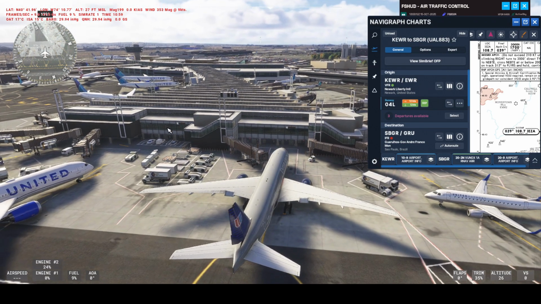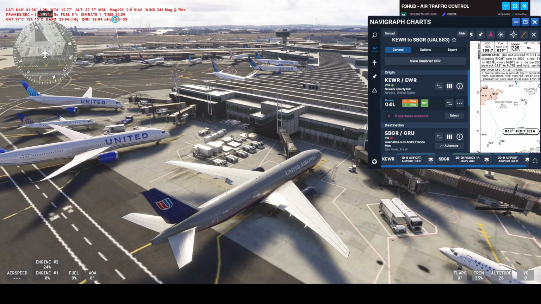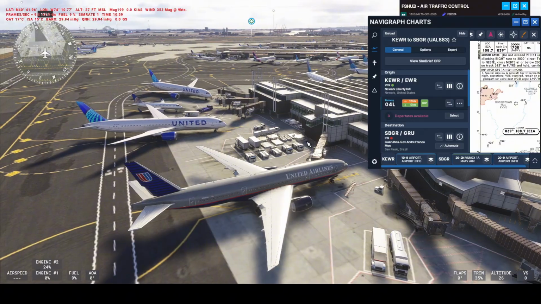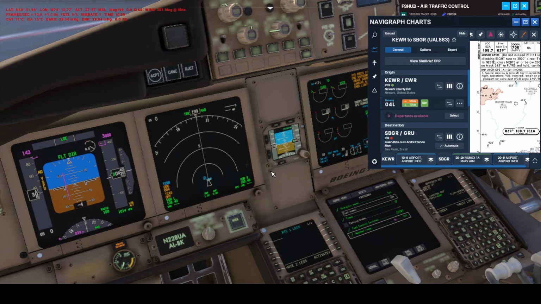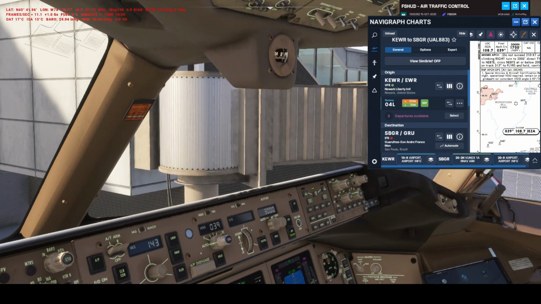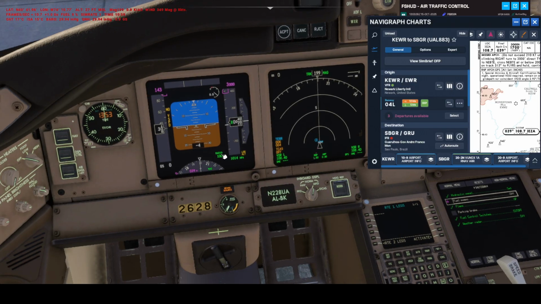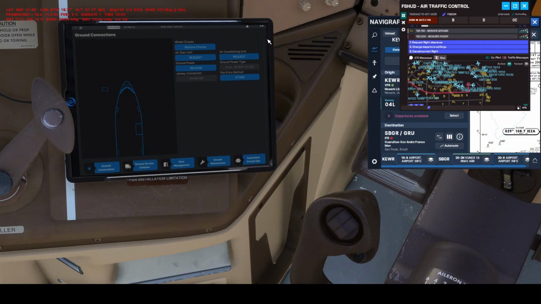We are at Newark Airport, and I have moved the aircraft just to this gate here, where the last couple of real life flights from Newark have departed. So it's basically a continuation on from that London Heathrow flight that I did. Everything is all as it was when I ended the flight, so we will get the flight all underway and get this flight plan all set up.